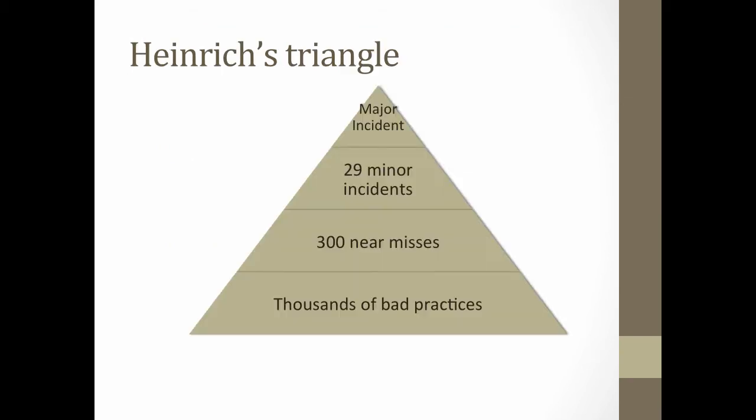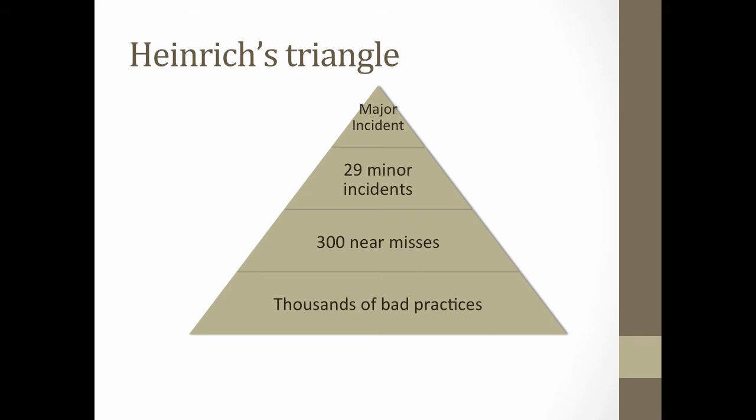This brings up some work that dates to the mid-1900s, which may be useful to bring in here to reinforce the point I was just making, that errors are prevalent, and that good and poor workers can make them. Heinrich did this work in the mid-1900s, again looking at observational studies in organizations. And he developed this triangle or pyramid.